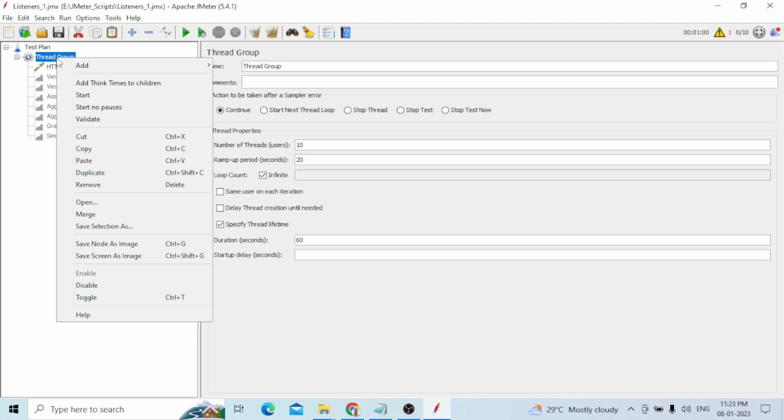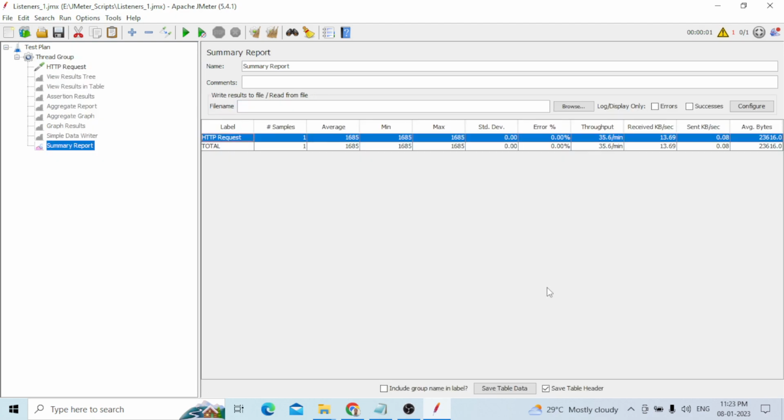But whenever you collect the results in the summary report, you need the transaction name and minimum, average, maximum response time, error percentage and throughput, sent and received bytes. Not average bytes, only sent and received bytes are required. Okay, you can collect only these details, right? It's very easy to represent. Okay, and even if you provide the path, you can get the results in Excel or CSV. Based on whatever format you require, you can provide that format and get it. Okay, after that you can move to the next one.